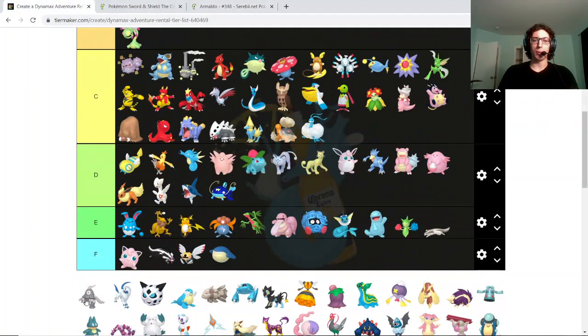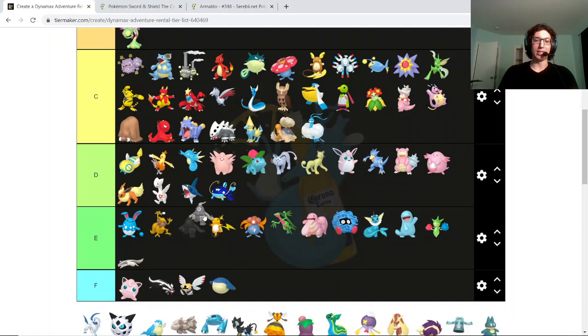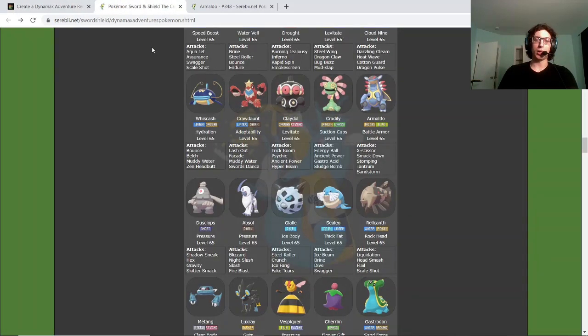Dusclops is great of a Pokemon as it is. It's going to go down into the D, maybe even E tier, actually. It's going to stay around, it's going to stay alive, but that's even with Eviolite. Eviolite just becomes a hit sponge. No redirection going towards it. It's just not a good mon, unfortunately.